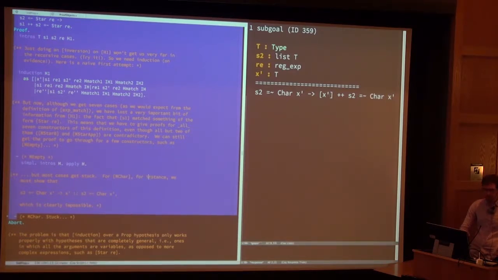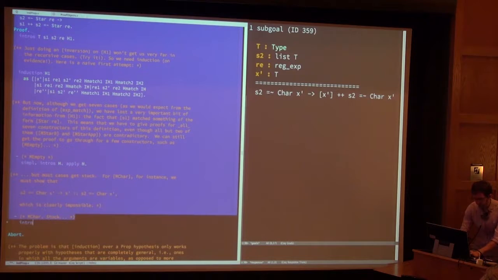But this is problematic because we've lost this bit of information about the star, right? The star that we had wrapping this original RE has completely disappeared. And in fact, if you look at the rules, there's no way to construct this bit of evidence, right? So if we construct this conclusion.